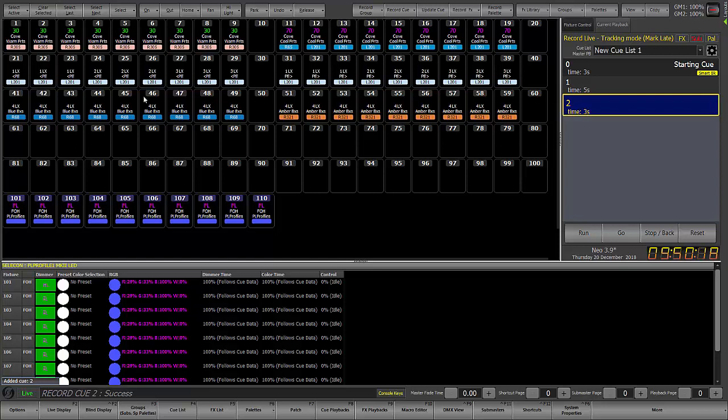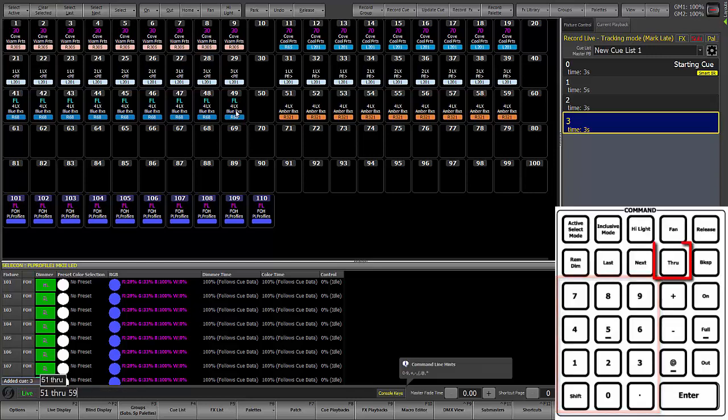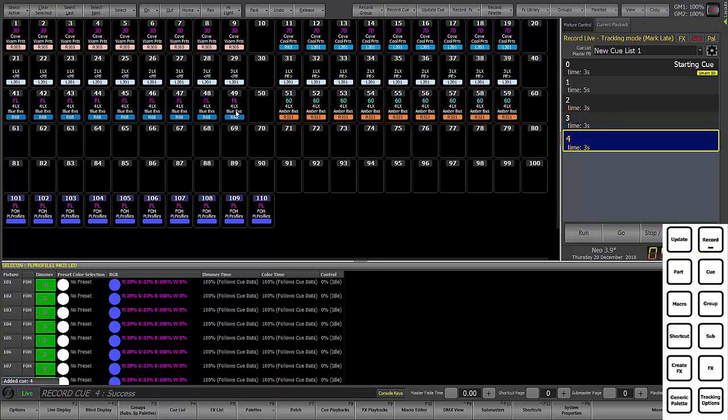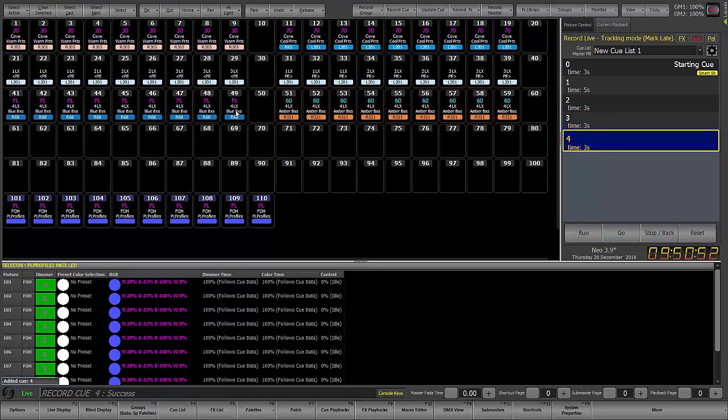All right, now we're going to add some other channels, and I'll just put those to full, and we're actually going to turn over cue numbering to the desk. I'm just going to do record, enter, and that has recorded the next whole number in the cue list. I am now going to grab some more channels and turn those on, and I'll do the last way to record a cue, which is actually just hitting the record button twice. Again, that turns over cue numbering to the Neo, but it will record the next cue at the end of the cue list, and it advances by 1.